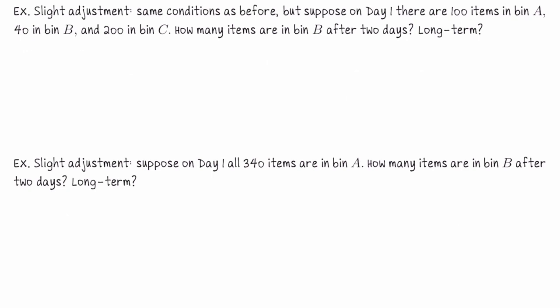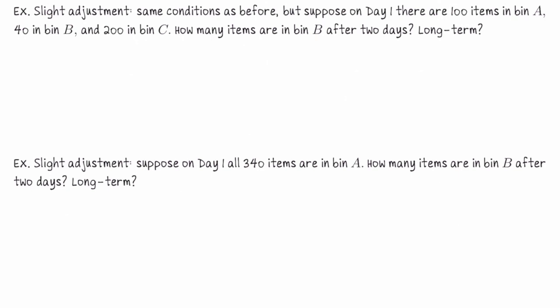At this point, I think we've seen the most interesting result about our transition matrix, which is that a high power of it tells us where we're going to end up. But let's take a quick look at a couple different questions that you could answer with the transition matrix. In particular, instead of just focusing on having one item move around, suppose we have several items and we know how they're distributed. Suppose on day 1, I start with 100 items in bin A, 40 items in bin B, and 200 items in bin C. How many items would be in each of the bins after 1 day, after 2 days, and long term?